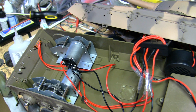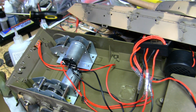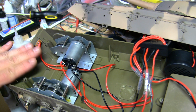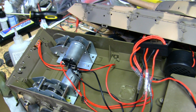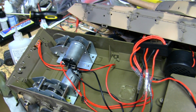On some builds in the past, I utilized Loctite on these fasteners just to prevent them from potentially working themselves loose while the model's in operation. However, with the model being plastic, that's not necessarily something that you may want to do, as I've heard reports in the past that Loctite can actually cause problems with the plastic. So instead of using standard Loctite, you can buy, by the way, plastic safe Loctite. That is stuff that's sold on Amazon. I don't have any on hand at the moment, so I'm going to use the next best thing, and that is super glue. Just a small little drop of glue will effectively do the same exact thing as the Loctite would.